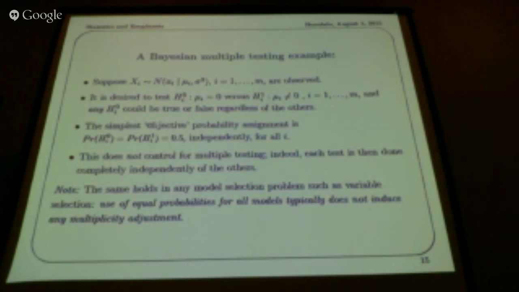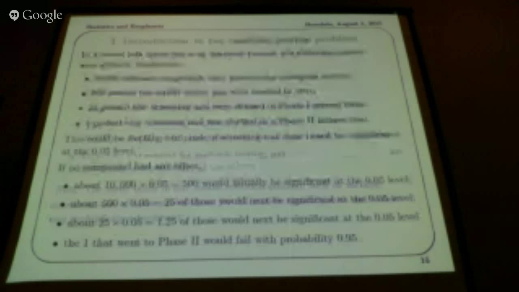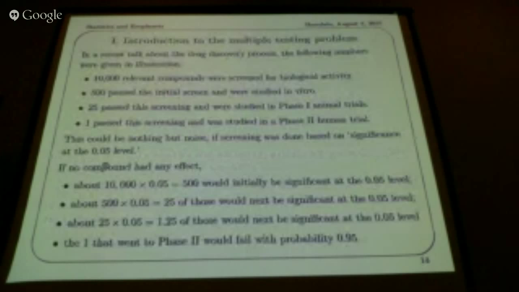But one might say, let me just say the simplest thing to do, and what Bayesians often do if they just had, say, one of these tests, is they'd say, okay, I'll have the prior probability of each of the hypotheses be a half. That seems simple, seems objective. If you do that, it does not control for multiple testing at all. You'll be back in the scenario of what happened here. If you apply that Bayesian test to these scenarios, you'll end up not controlling for multiple testing. So you have to be careful. You have to make sure your method does.